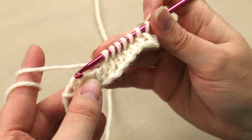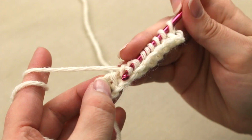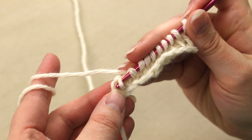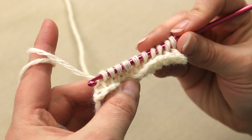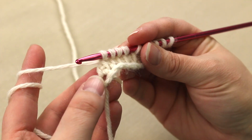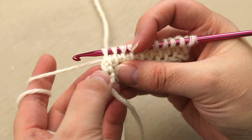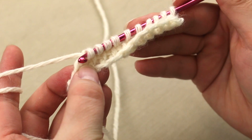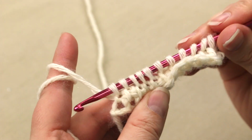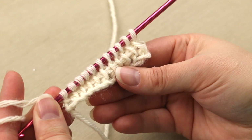Make sure we're staying on camera there. And go. One more. And then at the end, to make sure your ends stay nice and neat, you have to make sure you pick up this last bar. You can see that there. It's this one right here. That is your edge stitch. And make sure you pick that up. So we just completed another forward pass. You can see we have all of our loops on there.